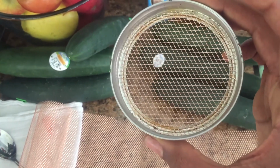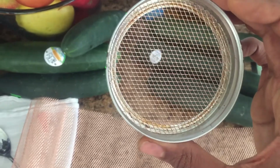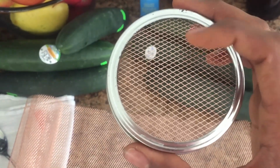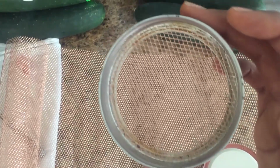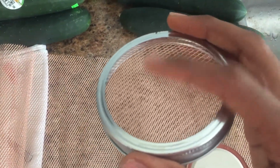which you can see it fits in there pretty good, and you're not going to poke yourself or anything because it's all the way in the lid and it sits in there. It's not going to come out. The sprouts can sit against it, and it's copper, so it's healthy for you, actually. It's not poisonous to you like iron and steel. This is a precious metal, so it's good for you.